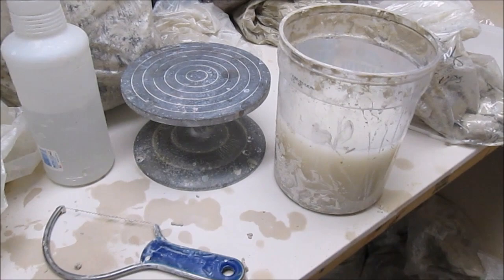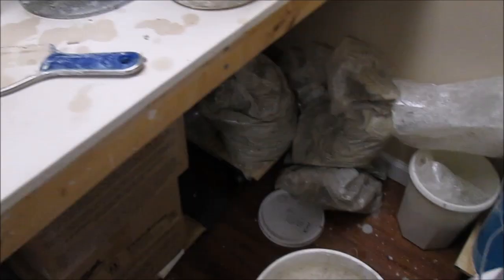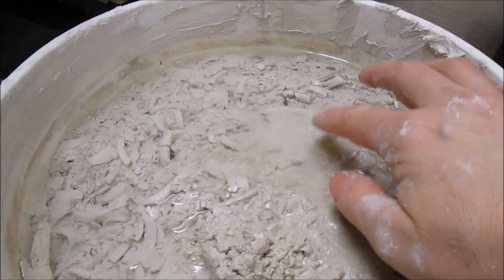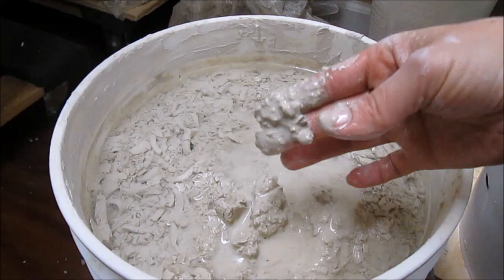The other thing I wanted to talk about is when clay gets very, very dry. If you look at the clay in these buckets — I often have various states of clay that need to be recycled — I've got bone dry clay here. What I would do is put all the bone dry clay in a bucket. You can see I have a three-gallon bucket on the floor. I put all my bone dry clay in there, and then I cover it with water. Once you cover it with water and it stands for a little bit, it will all get to the slip stage.